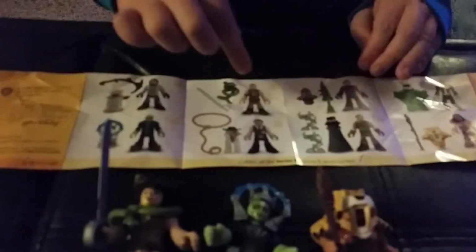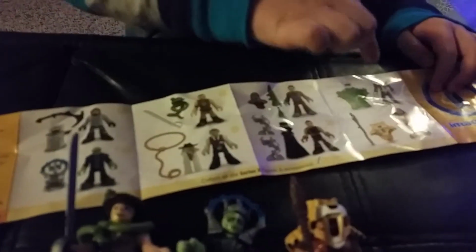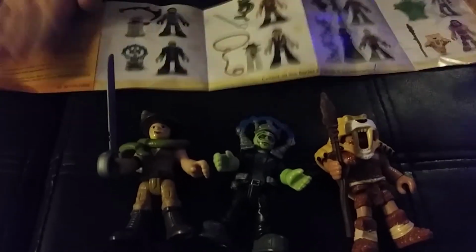And I'll show you the characters we got. So we got the king, Frankenstein, and a Snake Man. We figured out that he was Frankenstein that way. Yeah. He's not an alien. He's Frankenstein. And there's some other guys like Wild West, and this dude, who I built in the morning. This dude. So. I hope we get some more.